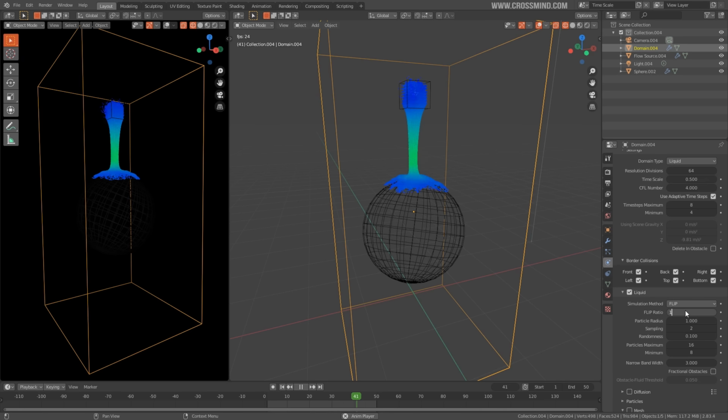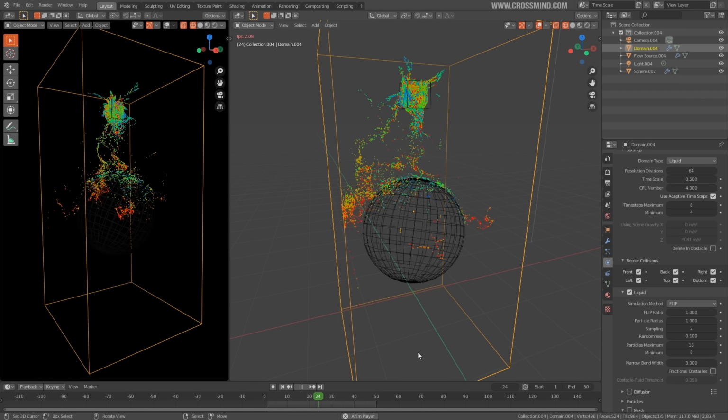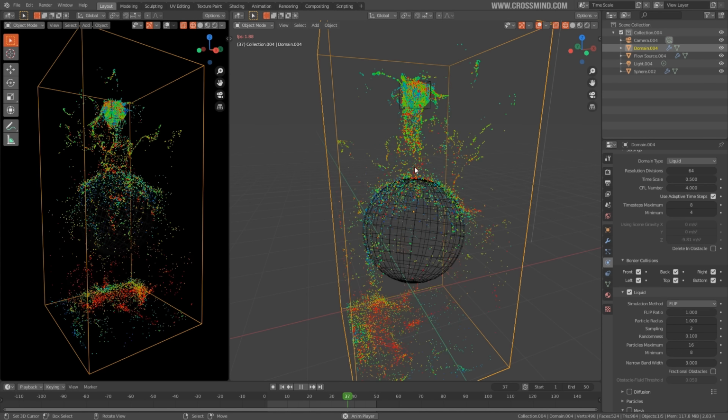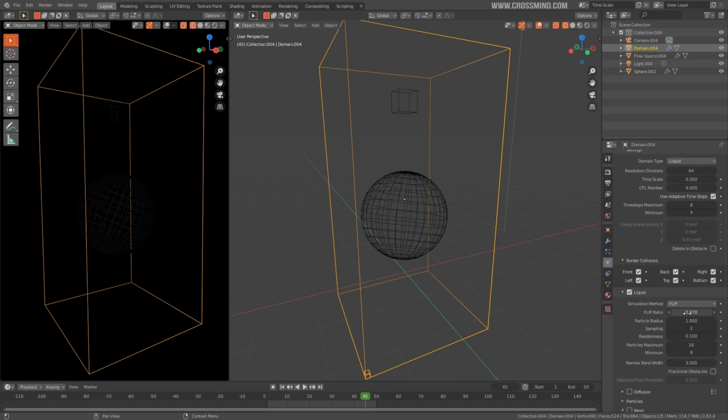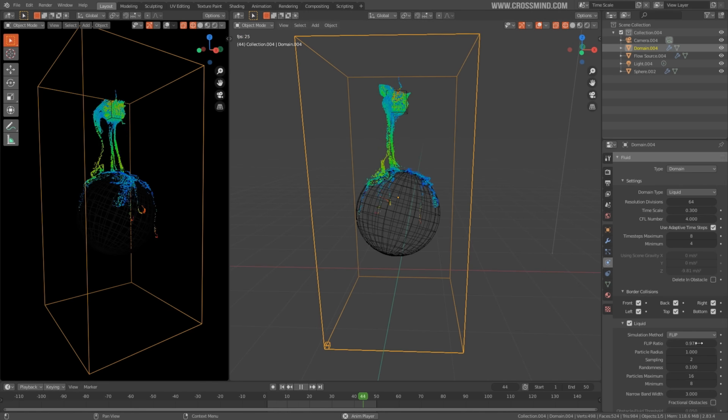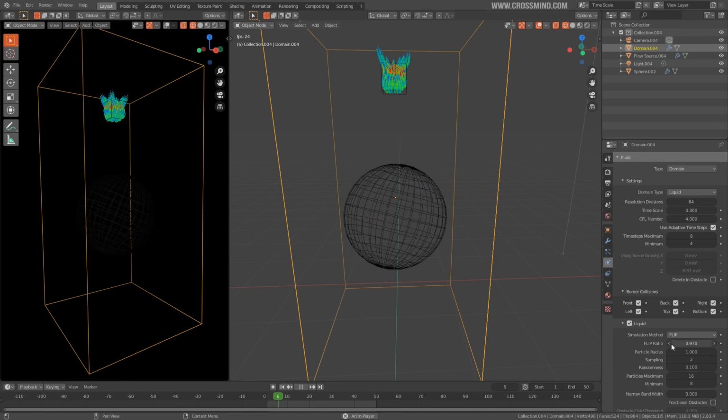But if I make it 100% FLIP, then the particles are going to have the full ratio of the FLIP solver. And now since I made it 1, it has even more splashy motion. By default this value is 0.970, and most of the time you won't have to tweak this. I would suggest that you play around with these settings and see. There might be different use case scenarios for different FLIP ratios. I'm still doing my experiments with this as well. So that is about the FLIP ratio. The higher the FLIP ratio, the more splashy the particles will be.